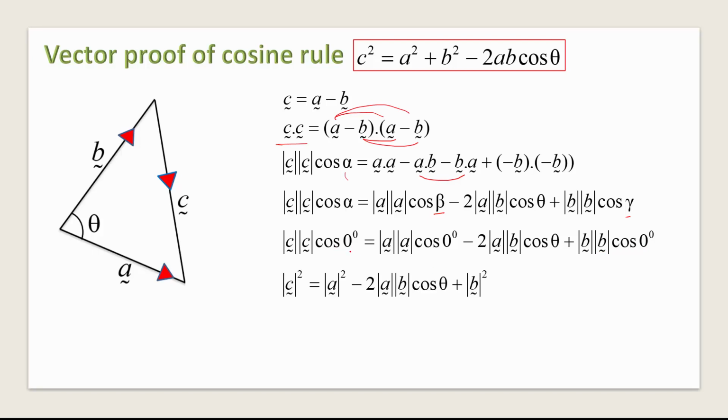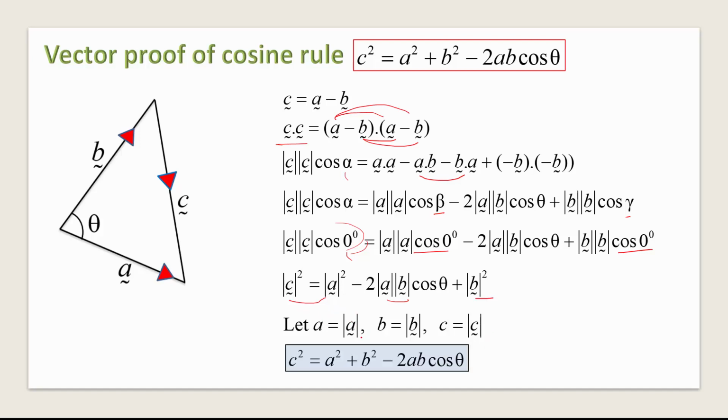So we can write zero for the angle. Now, cos of zero is 1, so we can replace all of that by 1, and we can do the same thing here and there. And when we've done that, this is the expression we obtain. And just to make things a bit clearer, remembering that each of these represent magnitudes, we can let A be the magnitude of vector A, B the magnitude of vector B, and C the magnitude of vector C. And making those replacements, we obtain what we know is the cosine rule.